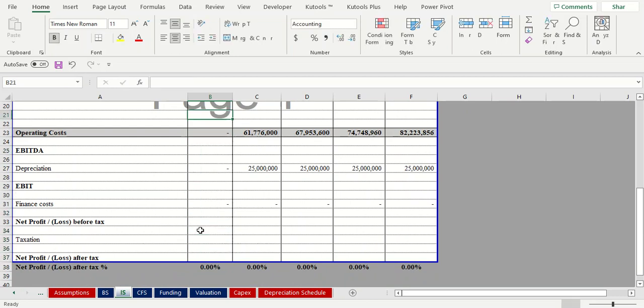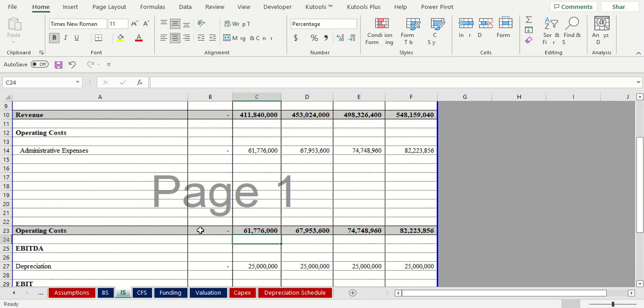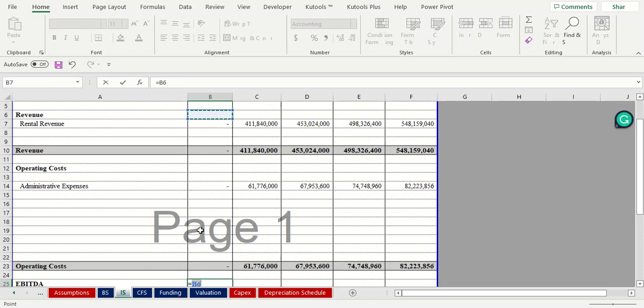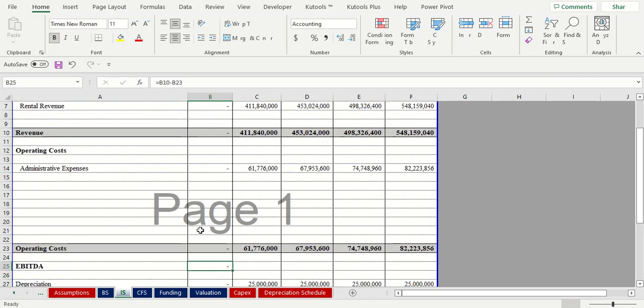Okay, so what is going to be our tax? Let's just say the tax is going to be 30% of net profit, but we need to calculate it before. So let's go with the EBITDA, and let's just say that revenue minus operating cost is going to be EBITDA. EBITDA stands for earnings before interest, tax, depreciation, and amortization.